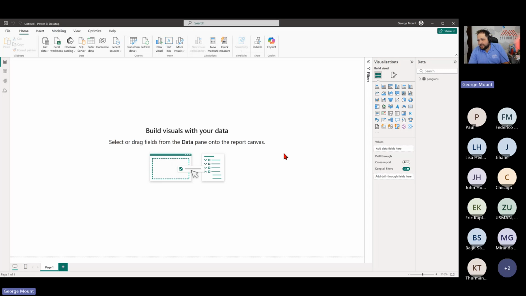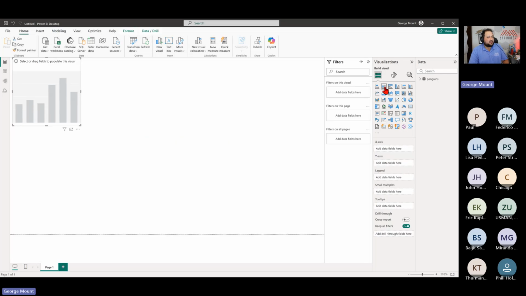So let's go ahead and start with a stacked column chart. You'll see stacked bar chart versus column is just horizontal versus vertical. I'm going to go ahead and do an up and down column chart. So let's go ahead and just click on that. And okay, I thought you dragged it, but I guess you click on it. Once it's clicked in there, you can move it around if you want. But go ahead and just click right on the stacked column chart, okay?